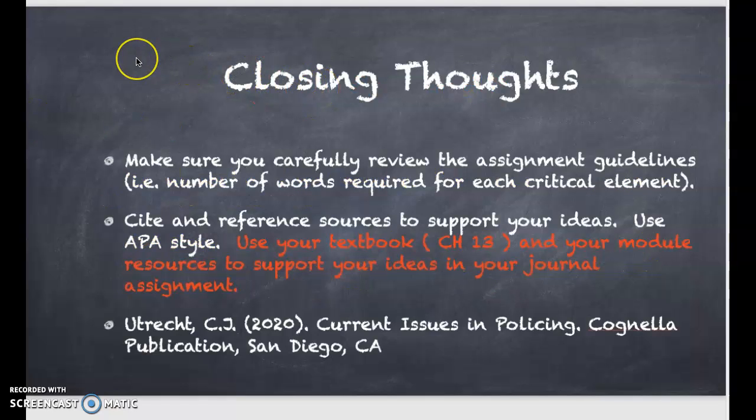Closing thoughts: make sure you carefully review the assignment guidelines, i.e. the number of words required for each critical element. You should cite and reference sources to support your ideas using APA style. Use your textbook. Chapter 13 has a lot of good information, and your module resources can support your ideas in your journal assignments. You need something to support your ideas as you argue the pros and cons associated with body-worn cameras, how they can impact the criminal justice system, and how they impact the elements of society.